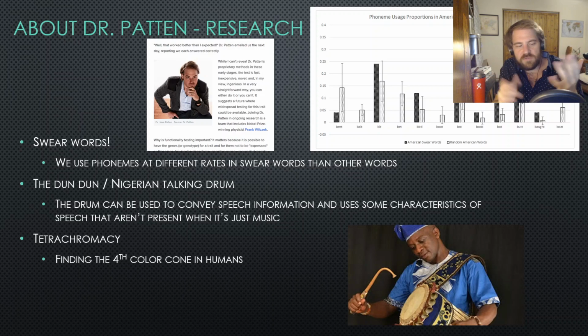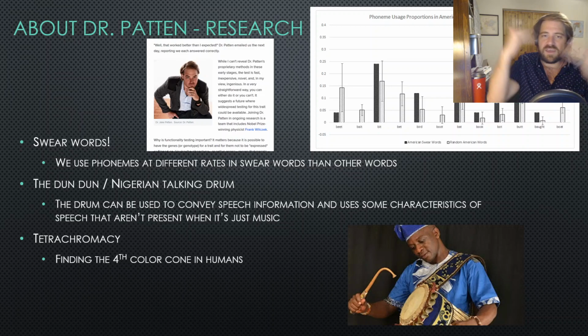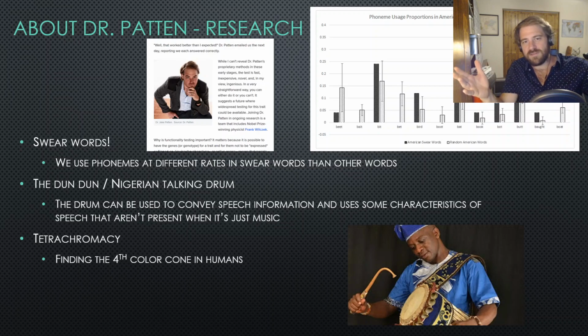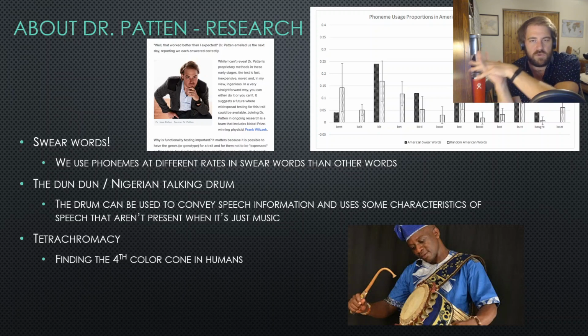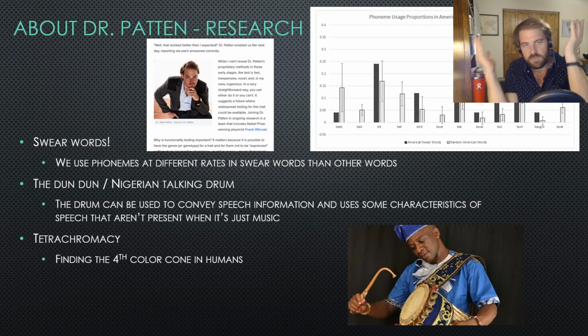There are a lot of components of speech. We've got the pitch of the speech, we've got the loudness, we've got all sorts of formants. Again, that's a word that you might not understand yet, but you will by the end of this class. You'll know what a formant is. There's a whole bunch of different things going on with speech. Clearly, there's so much more than just a drum that can change its pitch, but somehow that's compressed into what can be produced by this drum, and it's intelligible to people who know the drum language. But how is that done? That's one of the things that I've been investigating.